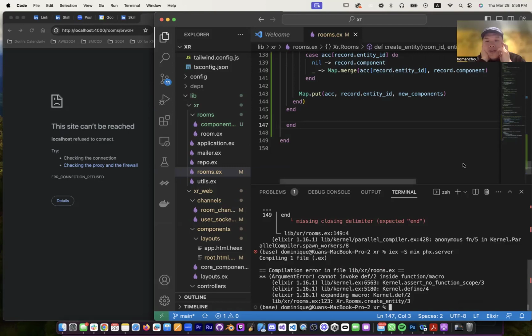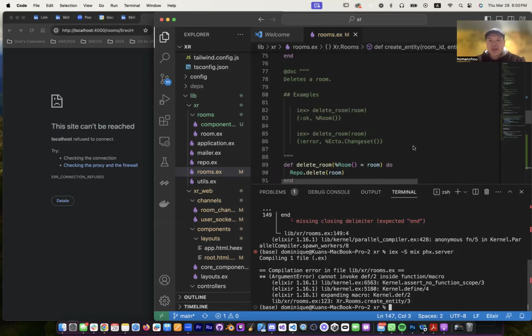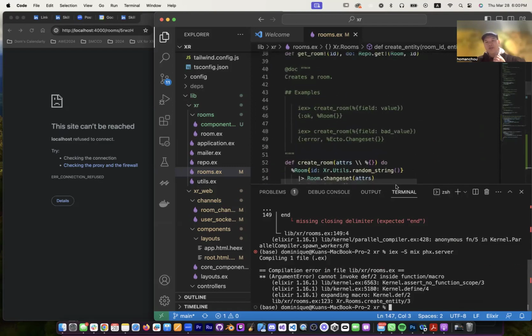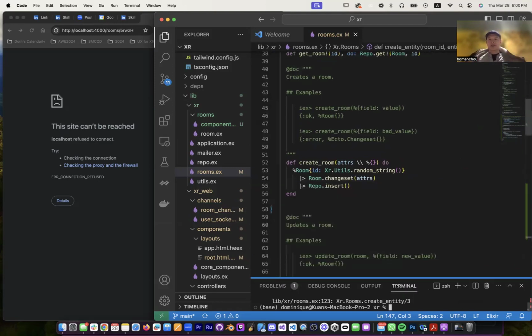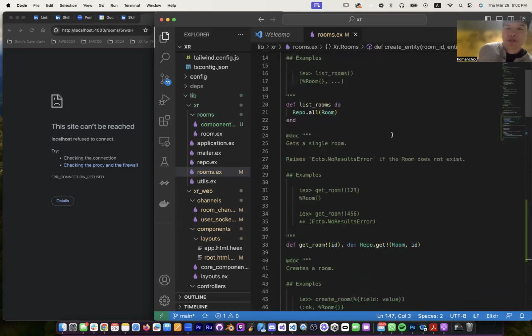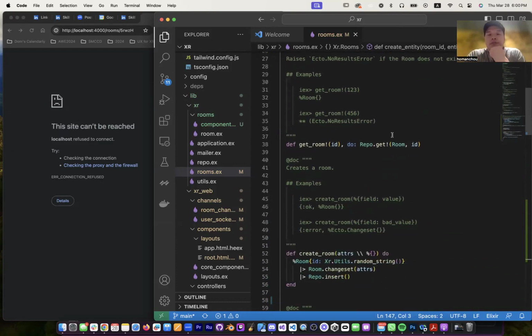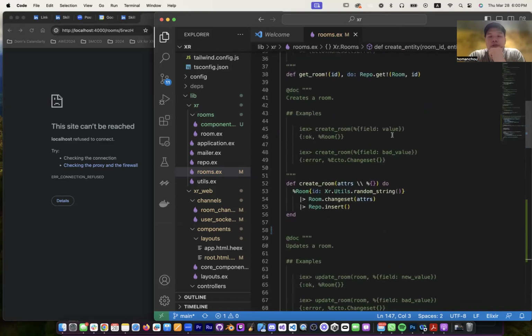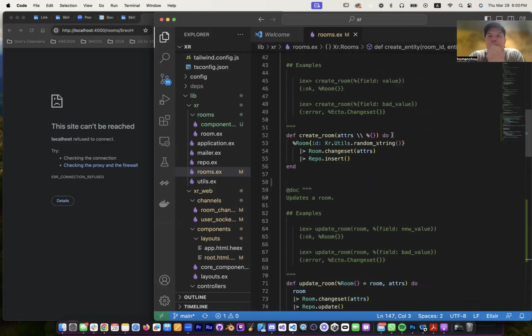Cannot set inside a function macro. So I think you did a weird thing when you pasted it. You probably pasted something in a weird way. It's unfortunate that your formatter isn't working because it's hard to see. It's not indenting things for you. For some reason, it just cannot. Can you go to the GitHub repository and just grab my room's version and then paste the whole thing over yours?